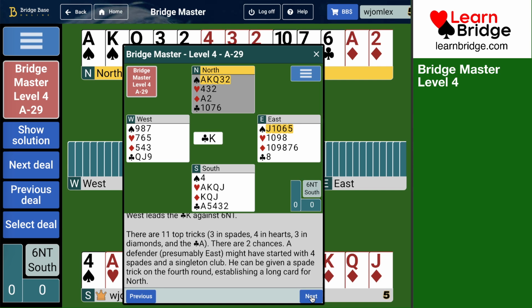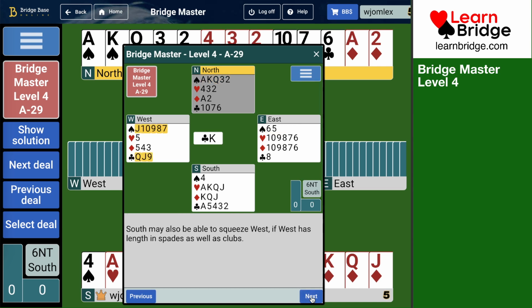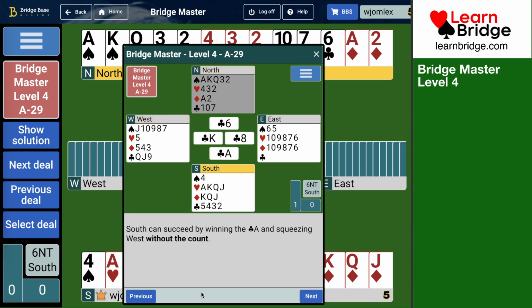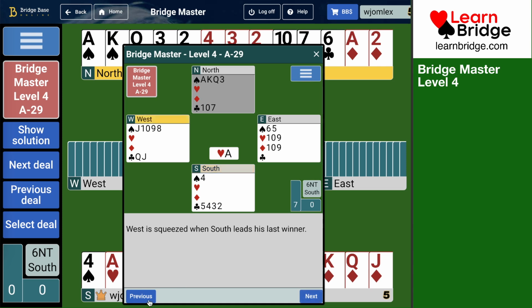Sure. Oh, that's also an approach. As long as we're out of clubs, huh? And also we'll squeeze West. We can't afford to duck because unfortunately that just knocks out the spade entry right away. Alright, squeeze West without the count. Run the hearts and diamonds, switching low spade for both the ultimate winner. So that's what we did.